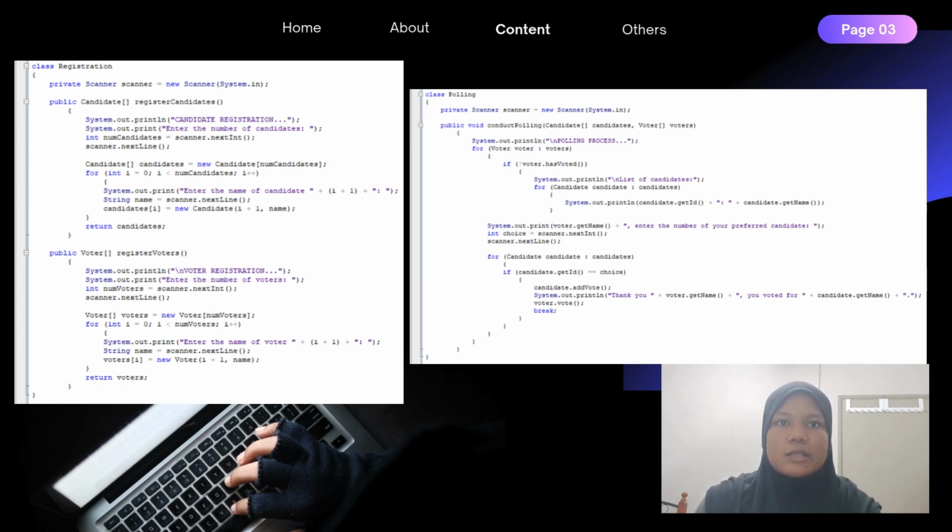The voter status is updated to indicate that they have voted using voter.vote. The break statement exits the loop once the vote is recorded. The code assumes the user enters a valid candidate ID. Additional validation may be needed to handle invalid inputs or duplicate votes.